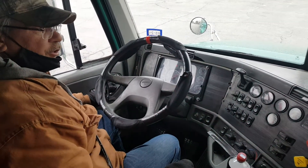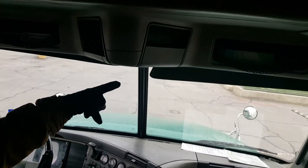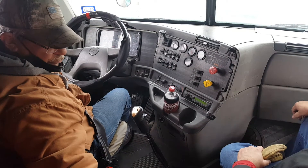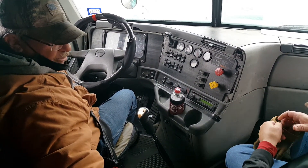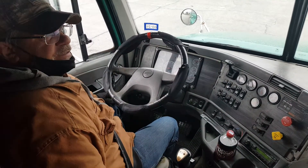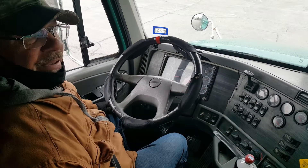You would go to your safety equipment, which is step three. These are my extra fuses. I have one for each type. Step four, this is my DOT — three DOT reflective triangles. They're properly mounted and secure, not bent, broken, or cracked. They're orange and red in color. Step five, this is my fire extinguisher. It is properly mounted and secure. It is not bent, broken, or cracked. It is 10BC, charged, inspected, pinned, and taped.